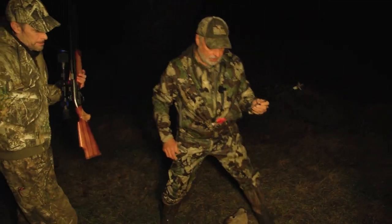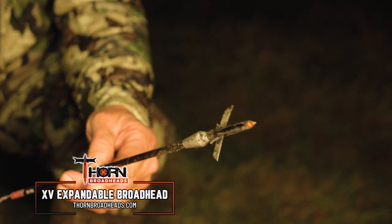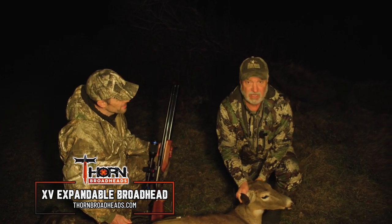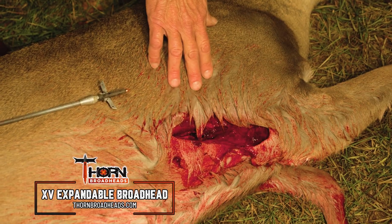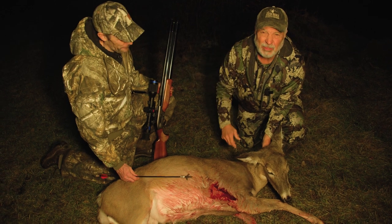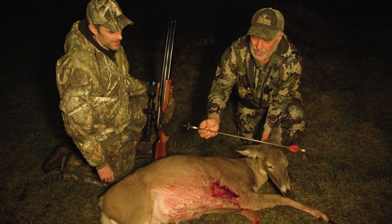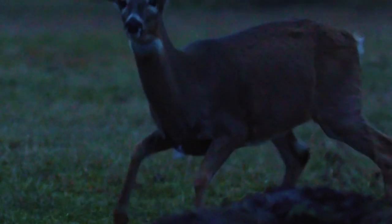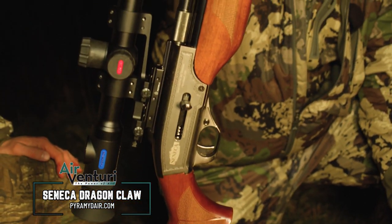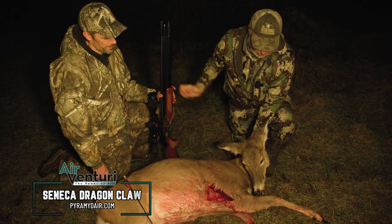I shot a deer with a crossbow just earlier for the challenge, but take a look at that — that's the XV broadhead made by the folks over at Thorn Broadheads. Seriously, if you've got a weak stomach you've got to promise me you're not going to get ticked off at me. This is the reason why I shoot that broadhead — that hole is absolutely gigantic. As a hunter, that's what we want: clean ethical kills that happen very quickly. These are arrows out of a 50 caliber Seneca Dragon Claw air rifle, and it does that. I have a tremendous amount of experience shooting these air rifles and I hope that kind of makes you a believer in them. I don't care whether you're hunting deer at Legends Ranch or Cape Buffalo in Africa — the air rifle is a phenomenal piece of equipment.